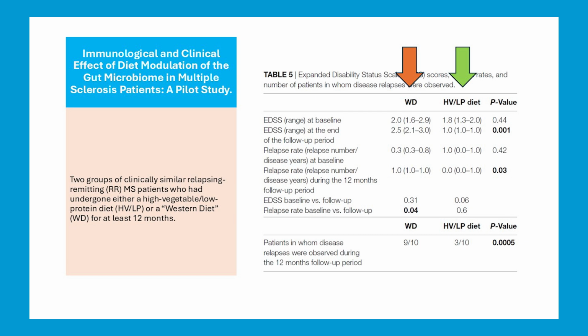And the parts of the immune system we've covered, which keep inflammation in check, T regulatory cells and interleukin-10, were significantly increased in the high vegetable group as well. Coincidence? I think not. And there were these tangible results of this microbiome immune corrective action. We see in Table 5 a significant improvement in EDSS, which is a disability scale, and in 3 measures of relapse. I know this is relatively dense material, but I hope this repetition of revisiting the key principles is helping.